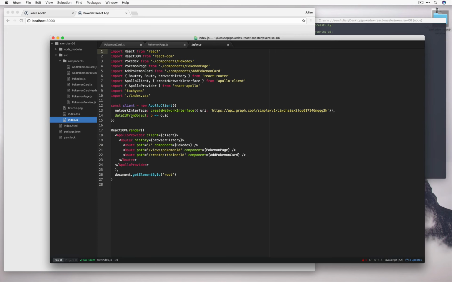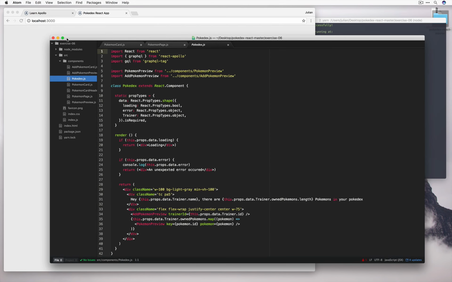But in the case of deleting a Pokemon, even if we specify in the response to send back the existing Pokemon, Apollo doesn't realize that the response isn't a subset of the Pokemon, but it's actually all of the Pokemon that the trainer owns. So it doesn't get rid of the existing Pokemon in its store, the one that we deleted. The quick fix to this is to just tell Apollo to force fetch, which essentially says, okay, just go ahead and get all the data again. And when we do that, the cache is replaced with the response, and because the Pokemon that we deleted isn't in the response, it works. So let's do that now.